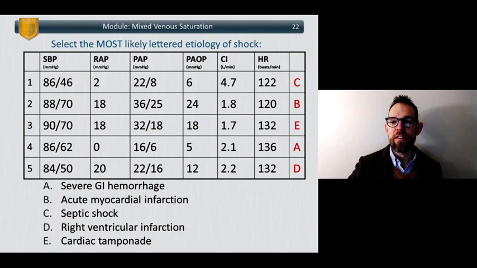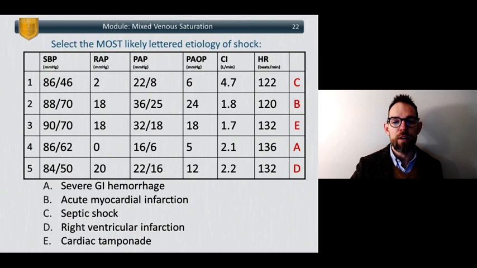Septic shock is the one that we sort of ruled out initially by comparing it to GI hemorrhage, which is this answer here. Low right atrial pressures, normal to lowish PA pressures, low PA occlusion pressures, but one with a high cardiac index, one with a low cardiac index. High cardiac index is septic shock, low cardiac index is GI hemorrhage. In this middle one, we saw equilibration: right atrial pressure, PA pressure 18, PA occlusion pressure 18, equilibration across the 4 chambers of the heart. That is a hallmark for cardiac tamponade.